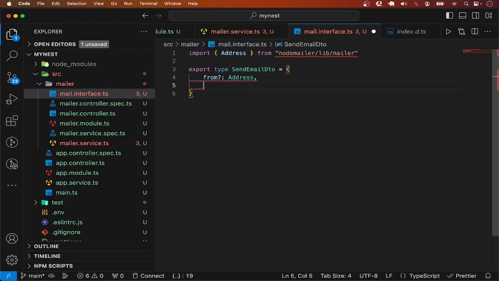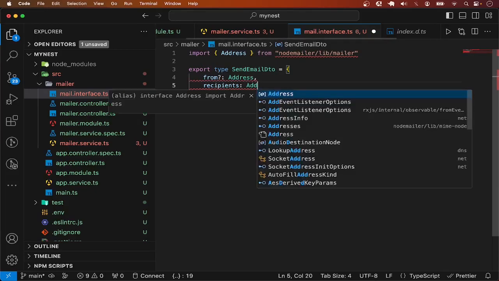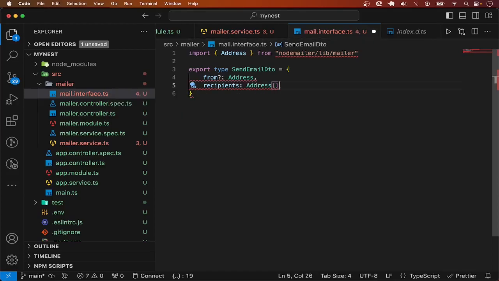And then we are going to have the recipient. These are the people that will receive the email. It can be one email, it can be multiple. To make room for multiple, I'm going to say that this is going to be address array. It can be one, right?